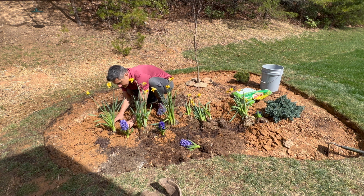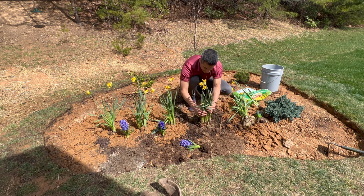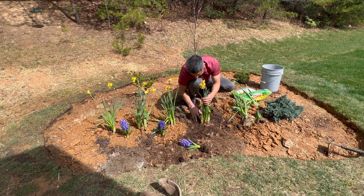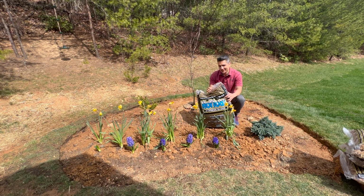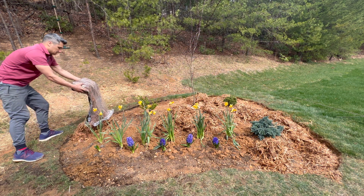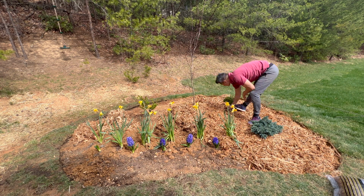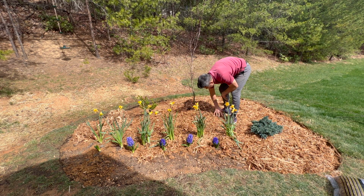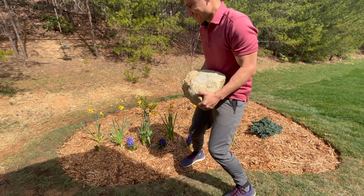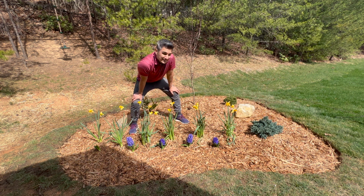Over here. All right, now fitting our curve. Final step and this bed's going to be done. I'm going to get this mulch down. Give us the gloves, y'all. Last touch, y'all, gotta get a boulder in here. Whew, y'all, all that hard work, this bed is done. I'm going to water it in now.